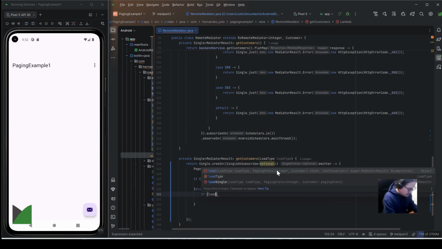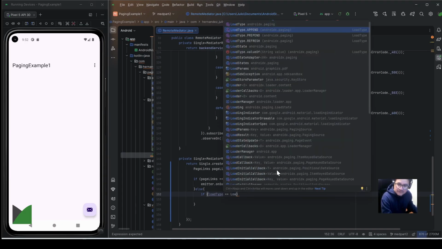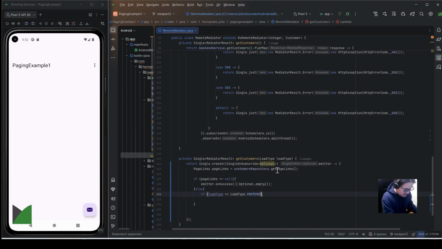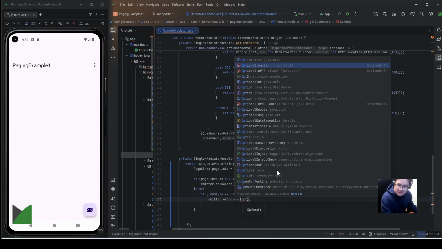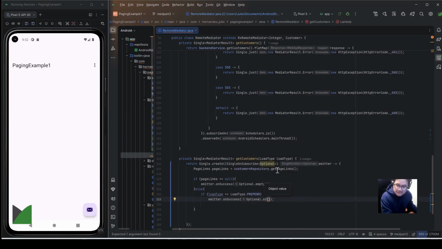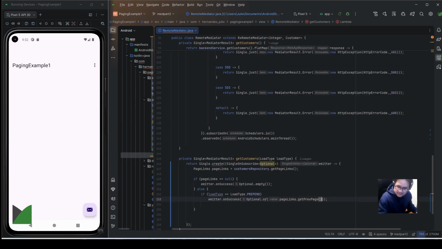If load type is equal to LoadType.PREPEND, then I need emitter.onSuccess, and this is Optional.of, and here I need the page links dot, and here I need the previous page, because this is what we are querying here, what we are prepending.